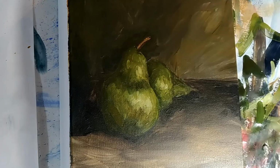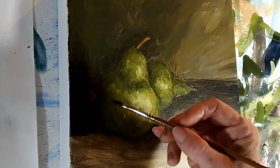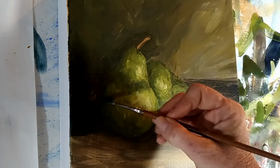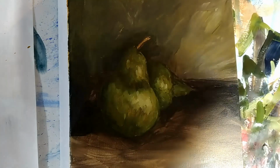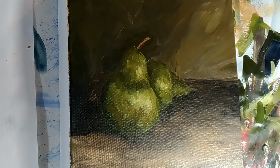Mixing up a slightly darker version of this because I think I want to make that shadow there a bit darker, and that's a bit green. It's amazing when you mix up your colours and you think, oh, that looks really brown, and then you put it on what you're doing and it doesn't look the same at all.